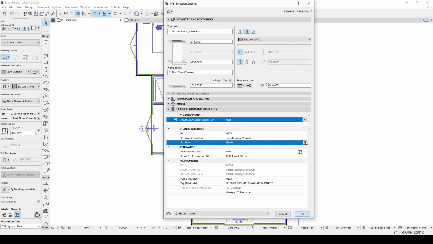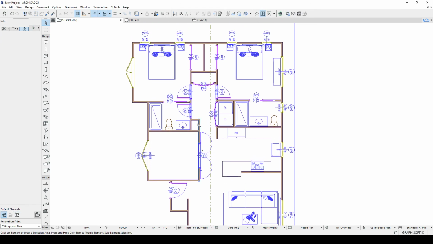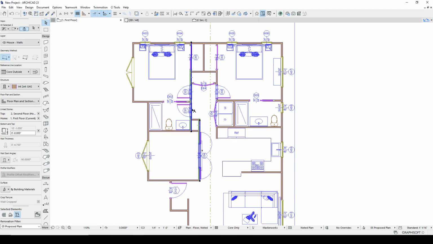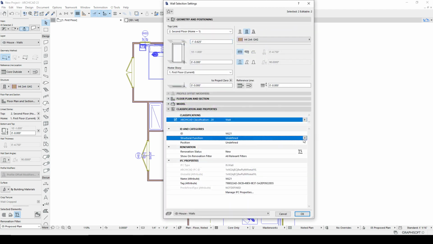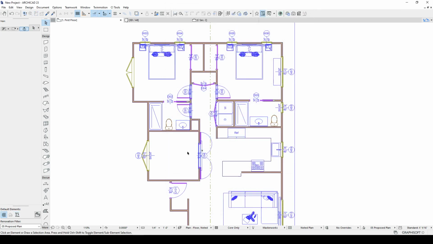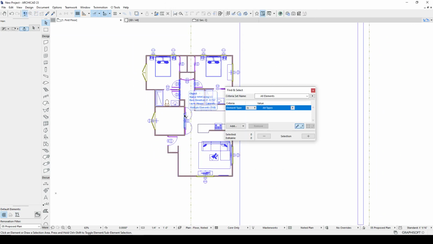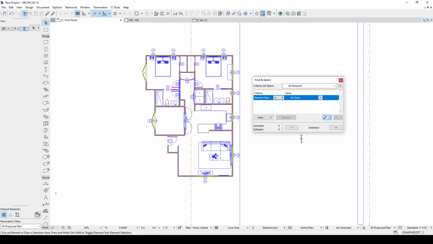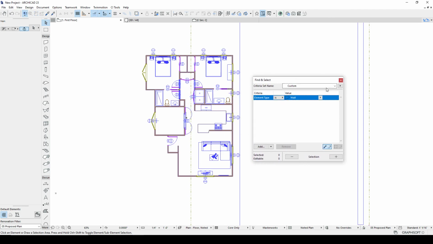You can use this as a filter if you take the time to set this up initially. And then let's say that these two walls are my interior load bearing walls. And so I would set those parameters as well. Load bearing and position. So let's see if this works. I can find wall types.